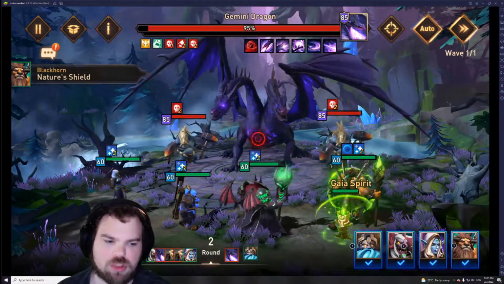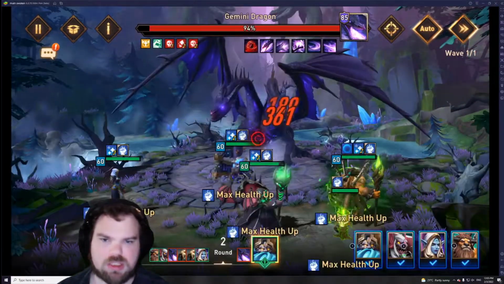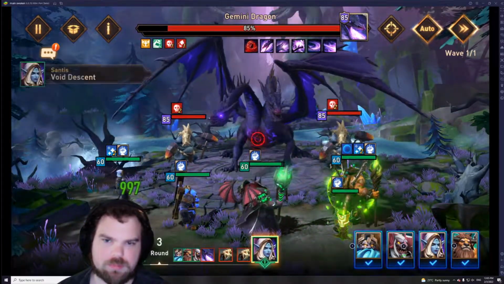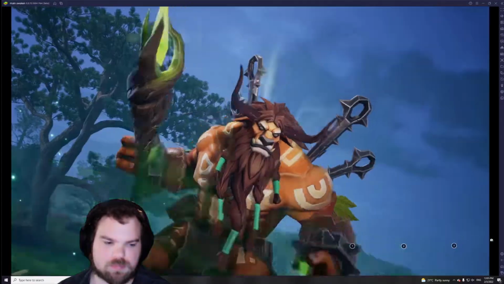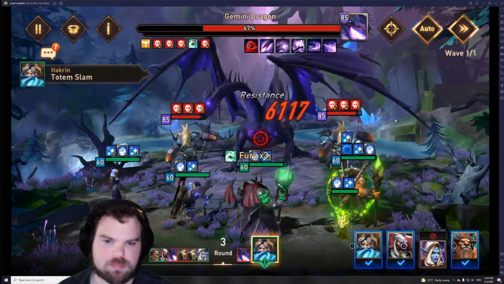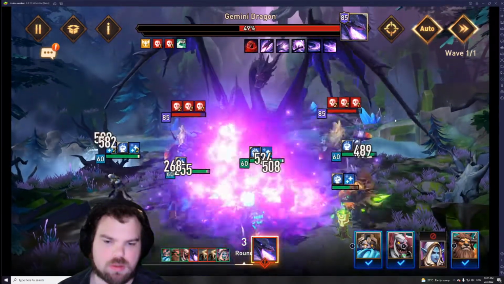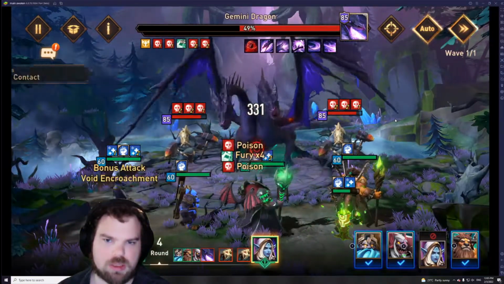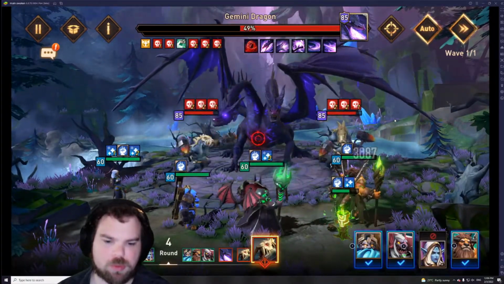Right, then you got to make sure Santas's ultimate is on afterwards. She will extend. Hopefully you get a curse proc from Gangalo. Not a big deal. So we remove all the stacks here and we get another poison. Alright, very good. Santas goes, applies more poisons. Yes, more poisons, more poisons.